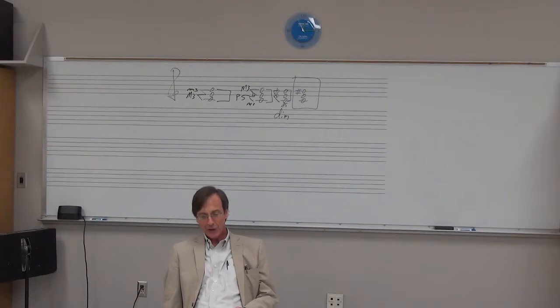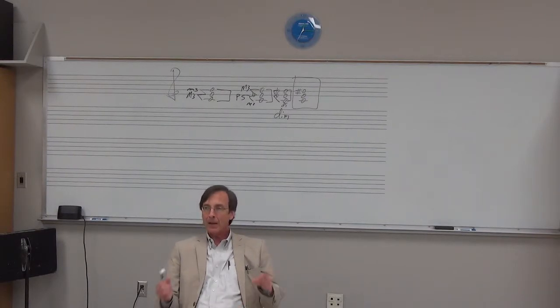F sharp, A, C sharp, how do we know that's minor? F, A, C is major, F sharp, A sharp, C sharp is major, so F sharp, A, C sharp is minor. Or F sharp to A is minor, A to C sharp is major, so that makes it minor. F, A, C sharp is augmented because we've expanded a major triad. E, G sharp, B, we've raised the third of a minor triad, and B, D sharp, F sharp.